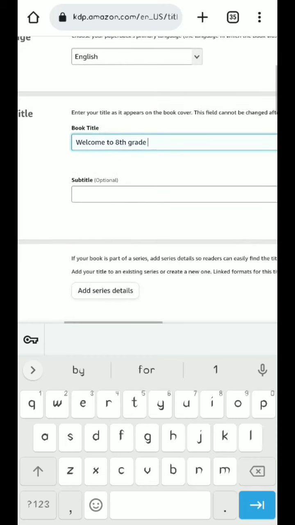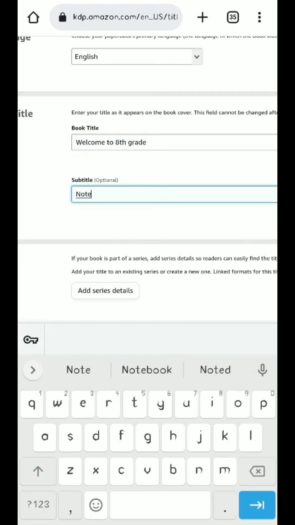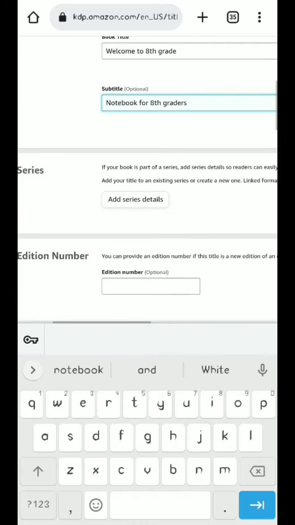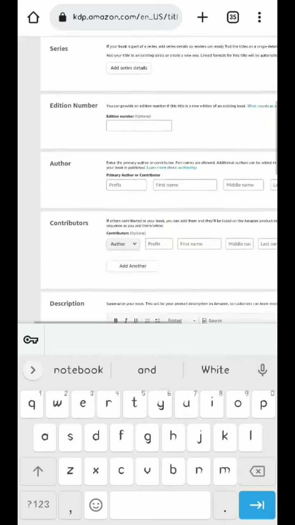So I'm going to put this as Welcome to 8th Grade. For subtitle, I'm going to put Notebook for 8th graders. So let it be like that. It's not a series, it is not a book, so just keep that part.